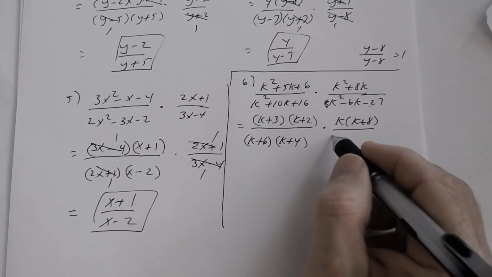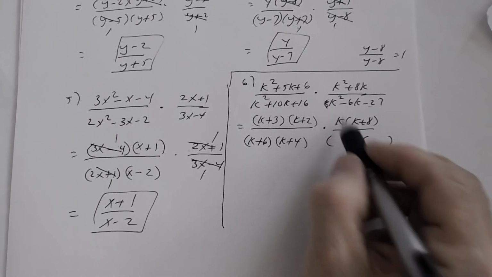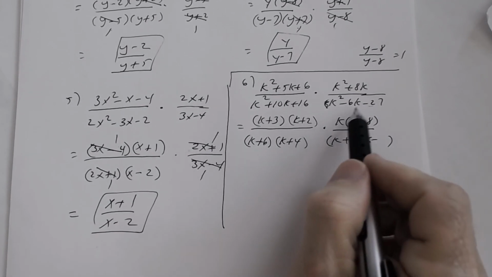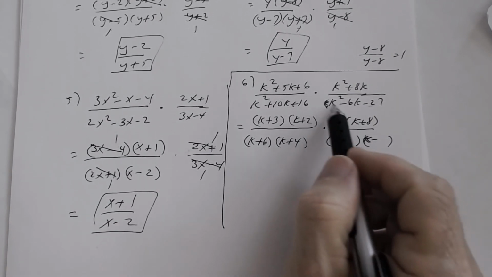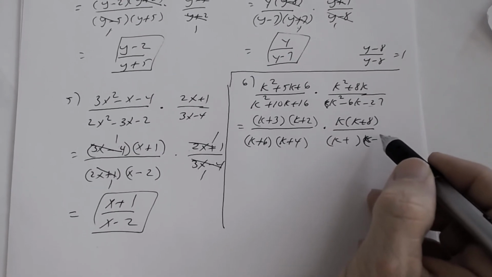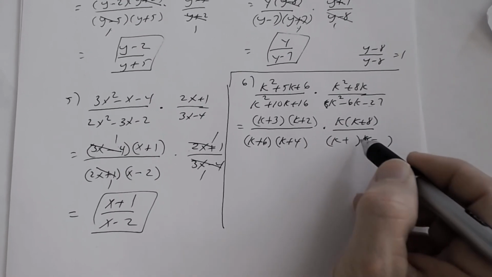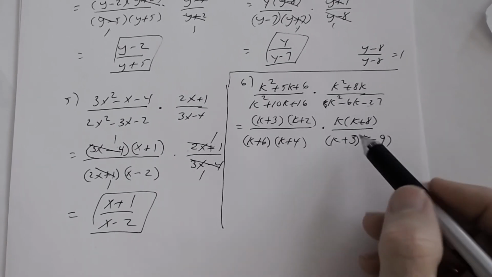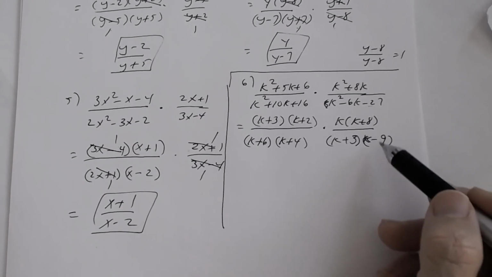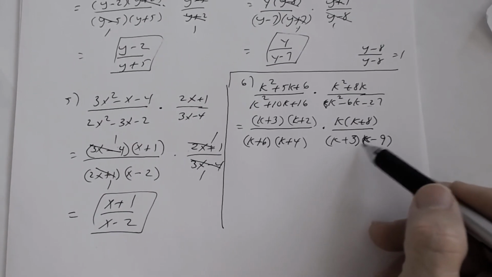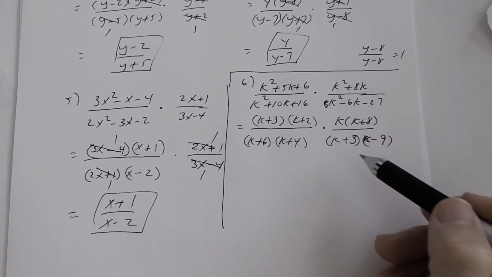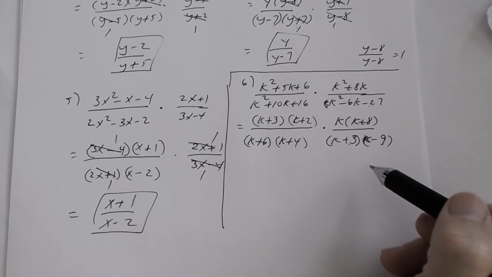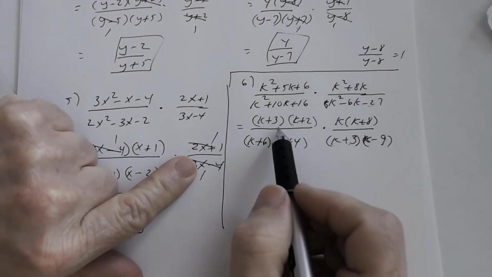The denominator, let's see what we get there. So let's see, the last sign is negative, so the signs in here are different. And I need the outer and the inner to add up to be negative 6k. And that looks like 9 and 3. And then this will be 9, and this will be 3. Let's just double check. So the outer is a negative 9k. The inner is a positive 3k. When I add them up, I get a negative 6k. And positive 3 times a negative 9 is a negative 27. Okay? All right, now once you factor, remember the next step is to reduce any common factors.